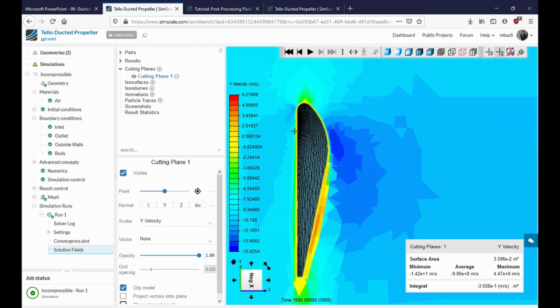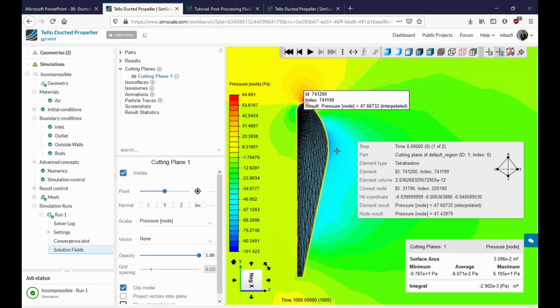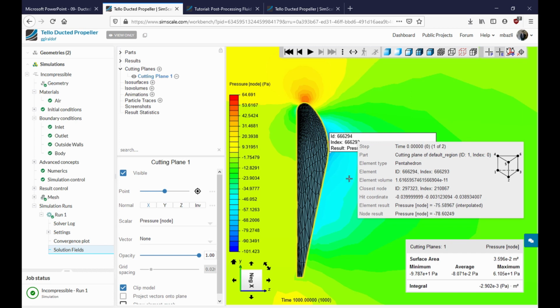Here I ran CFD for my design to see if the aerofoil works. Based on the analysis, the velocity and the pressure produced by the aerofoil seem normal to me. Everything looks good. Let's go to the next step.